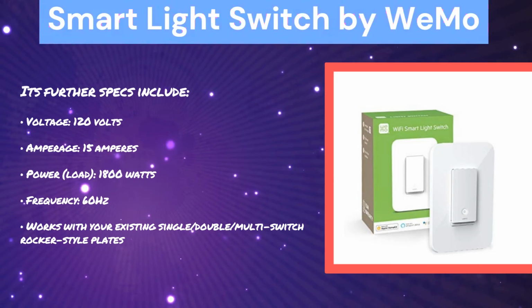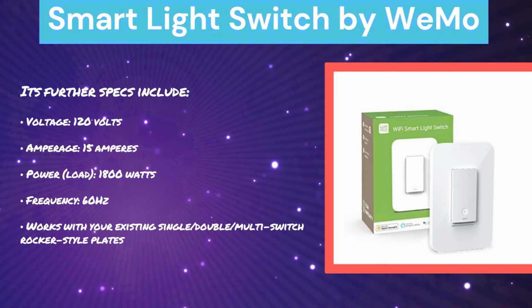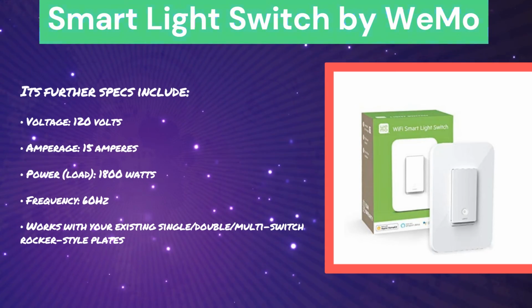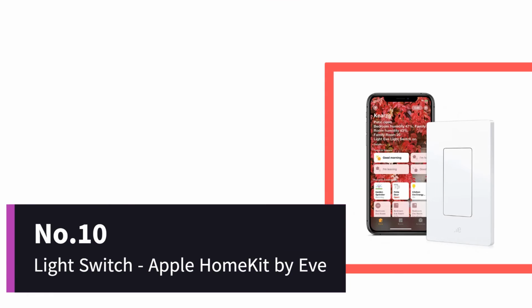Its further specs include voltage, 120 volts. Amperage, 15 amperes. Power, load 1800 watts. Frequency, 60 Hz. Works with your existing single/double/multi-switch rocker-style plates. Number 10. Light Switch Apple HomeKit by Eve.